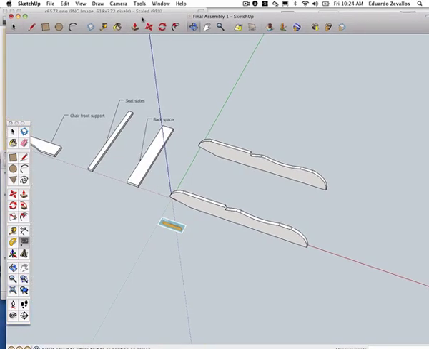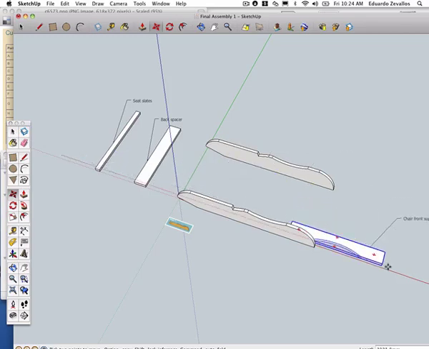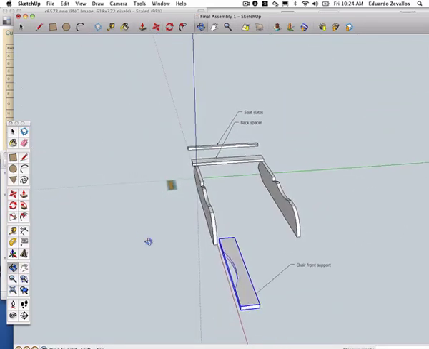So let us take that D, and we're going to move this one over to this area here. Now, if we look at this carefully, we'll see that this has to obviously go flush.